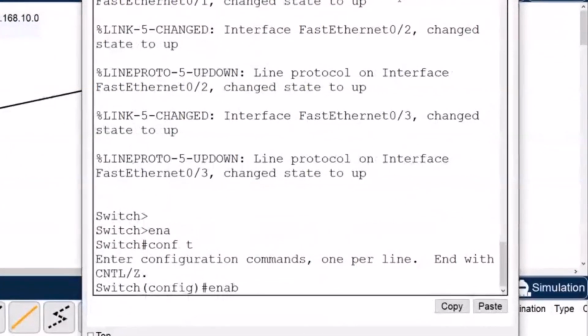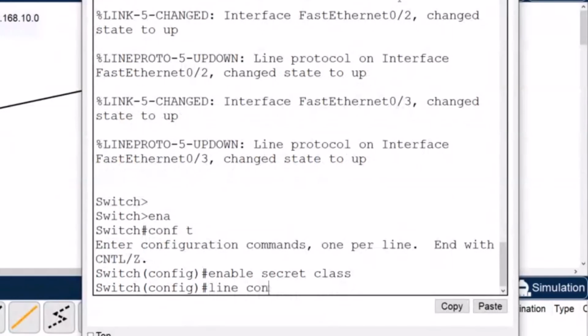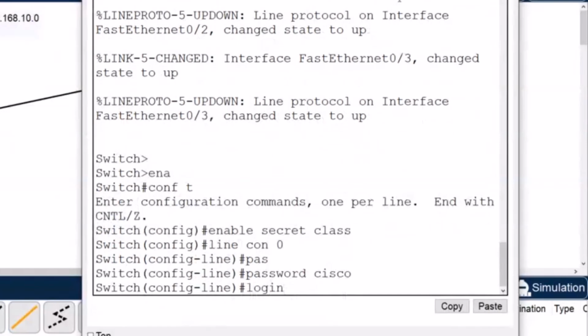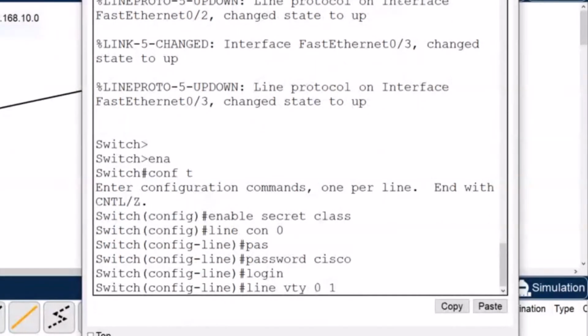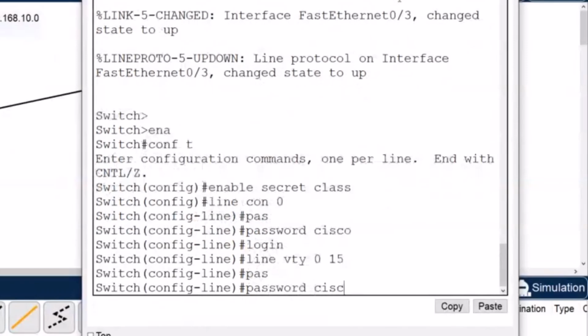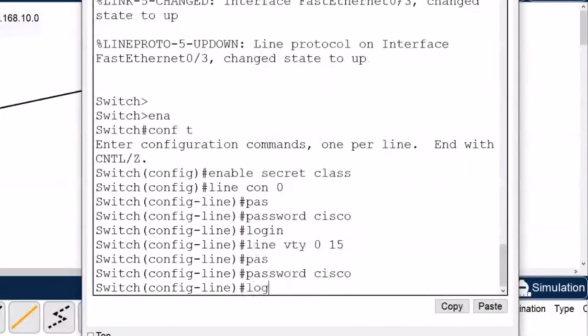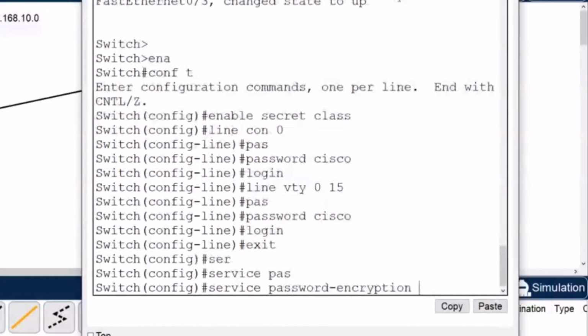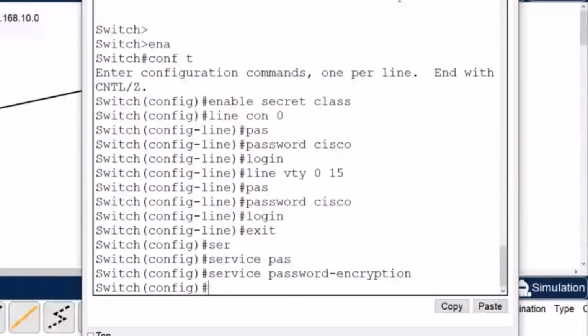I'll start from enable secret class, line console 0, password cisco, login, line vty 0 15, password cisco, login, exit, service password-encryption, hostname business SW, for example.